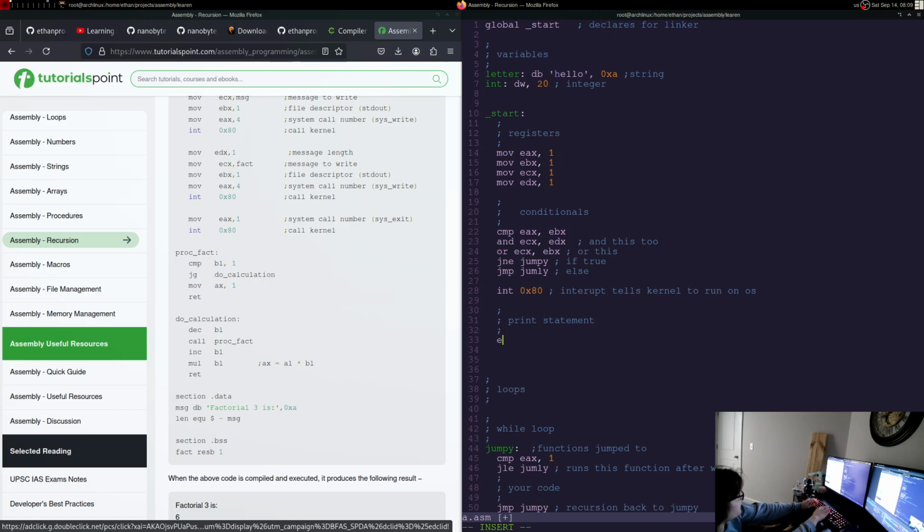For the print statement, we move EAX into 4.